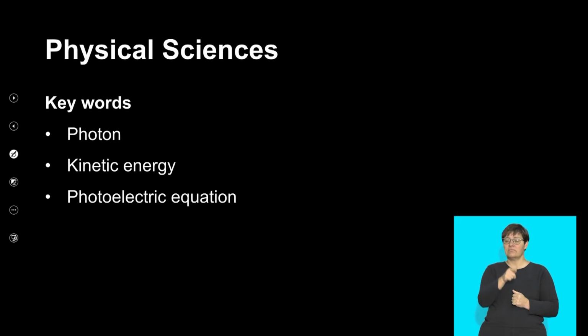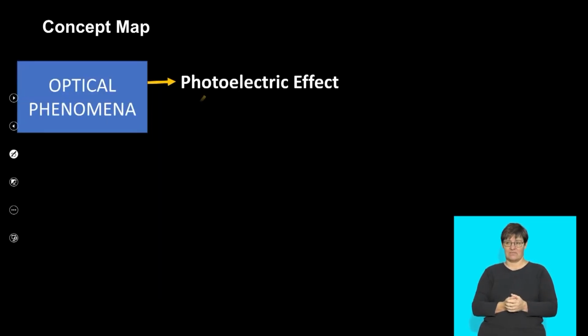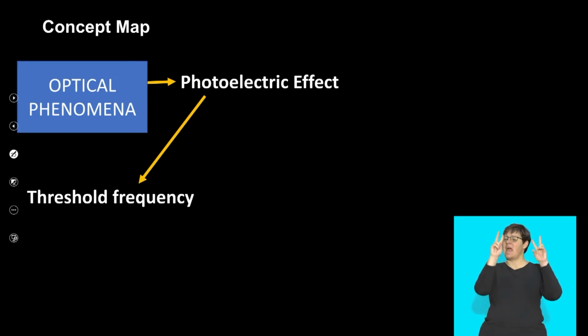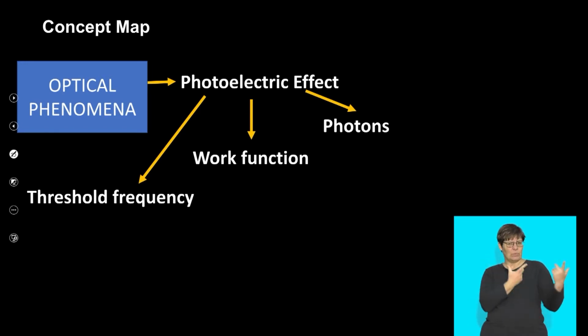The photoelectric equation. So, the photoelectric effect, remember, we need to know what the threshold frequency is. So we're going to look at that again. We're going to look at work function, because that's quite important. We're going to look at photons. Now, this is all things we've done before, okay, and how they affect the photoelectric effect.